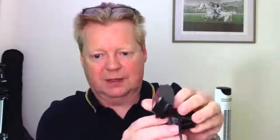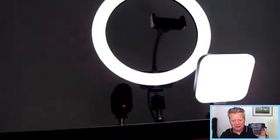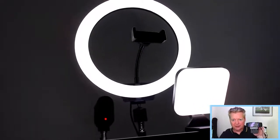Okay, next thing we've got the ring light. So we've got the ring light here as well. Let me grab that one so I can show you in the stream. Ta-da! That's the ring light again, a portable ring light. So you can see the Mevo there with the red light on. You see the Light2Glow light as well. Yeah, we've got that ring light on the go there. That's portable on its own stand.